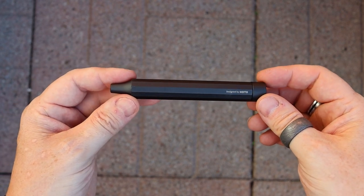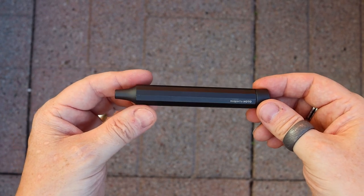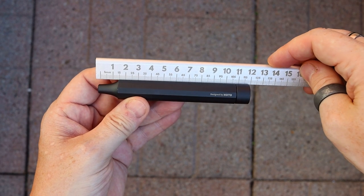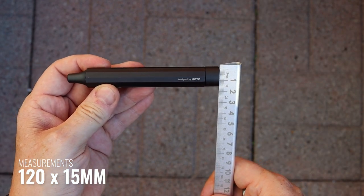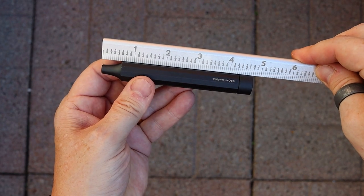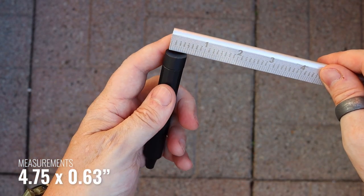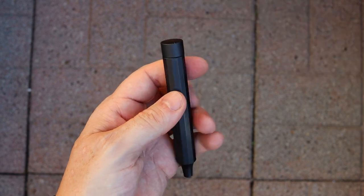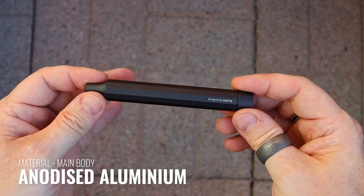Now, as we usually do, we'll go through some measurements, some materials, and then we'll have a look at this itself. So as far as measurements are concerned, it comes in at roughly 120 millimeters. The radius of it comes in at roughly 15 millimeters. In old money, that is 4¾ of an inch, and then the diameter is roughly 5/8 of an inch. It's constructed from aluminium, but it's actually got a really nice weight to it.